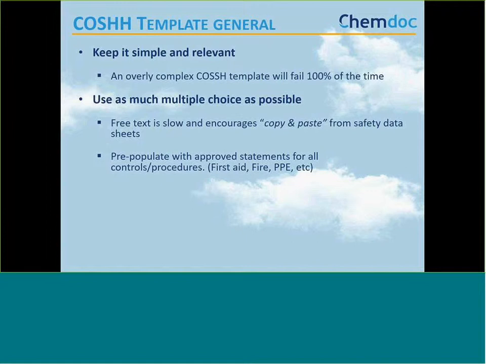Also, free text encourages copy and pasting from a safety data sheet. And if you find yourself copying and pasting information from the safety data sheet, to be blunt, you're wasting your time. It's not a genuine COSHH assessment. You're only putting information straight from the safety data sheet and dropping it straight into your COSHH assessment, and it's not really achieving anything.